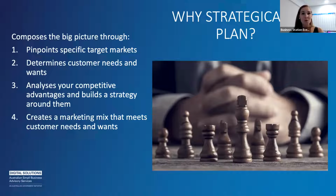Now, the most important element of marketing on a shoestring budget, again, is that you need to know exactly who you're talking to. You need to know what products they want and where they consume media. And then, where they consume media is where you should advertise. And then no marketing dollar will be wasted. So keep that in mind. The strategy that sits behind it all is very, very important. But now we're going to look at some low-cost marketing activities and talk through some ideas that might be suitable for your business and are extremely doable yourself and at a low cost.